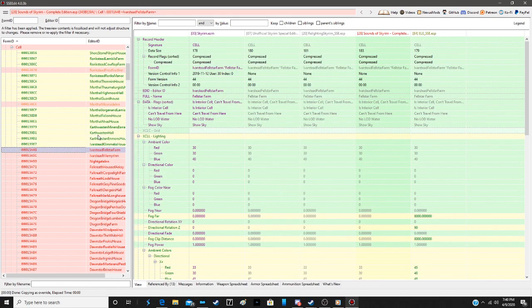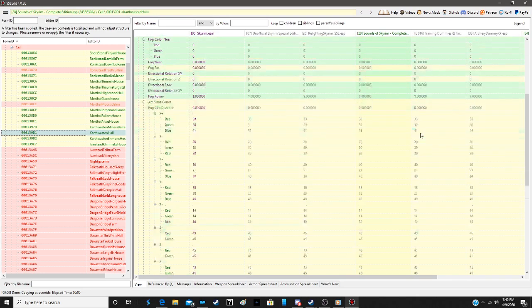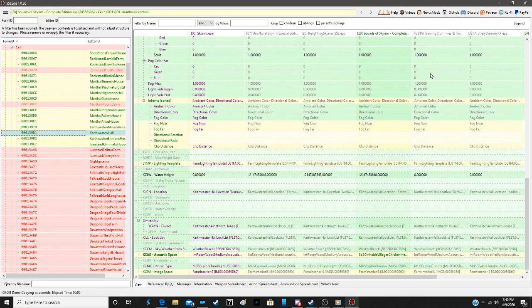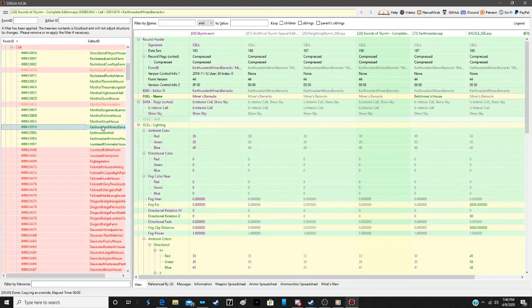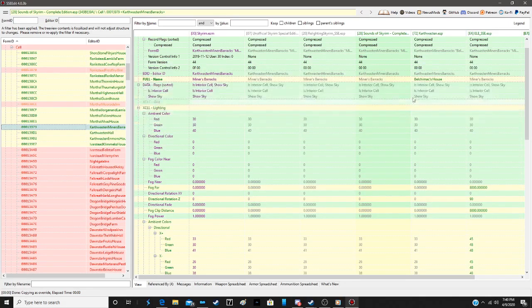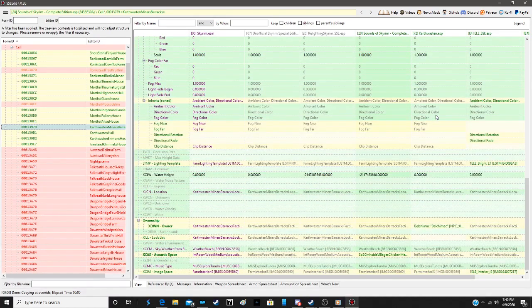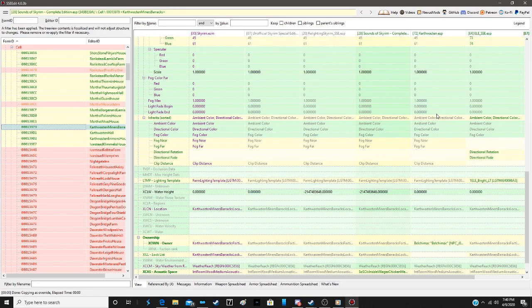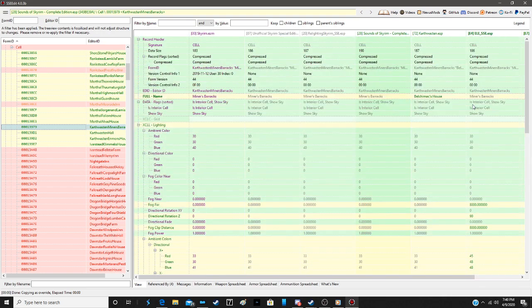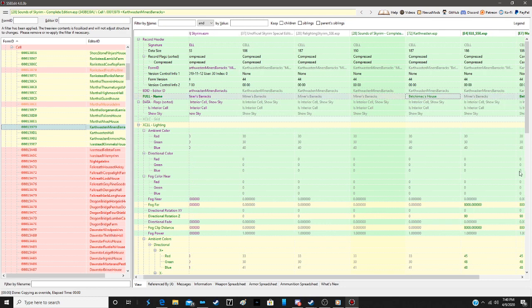And let's back up a couple here. This one where we made the changes to both Karthwasten and... It's not that one. That one. Where we made all these other changes. I don't think this is the one. Yeah, it is. Thought I did that already. Oh, it's ELE. Duh. Okay.